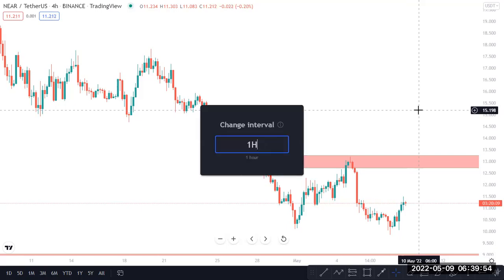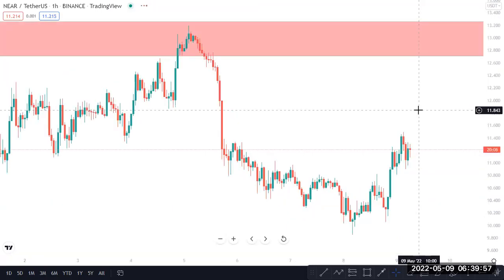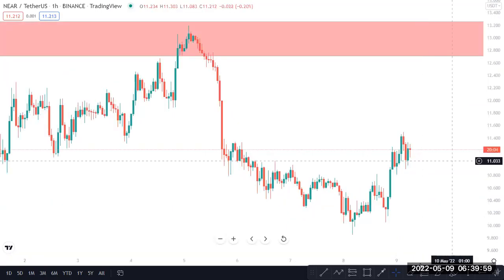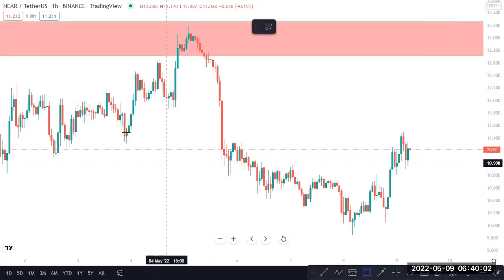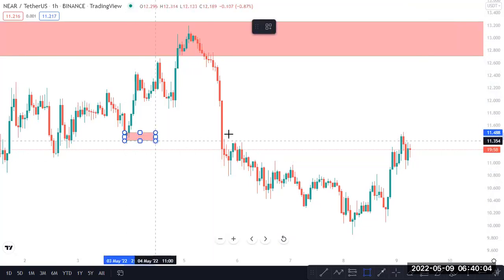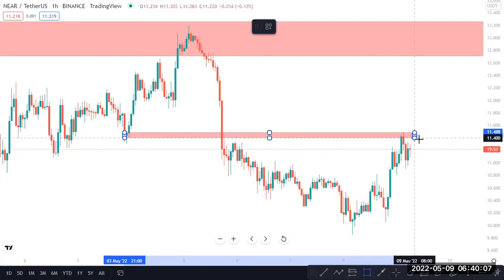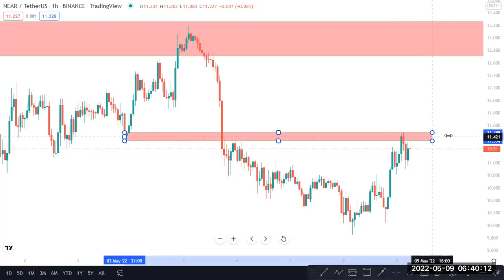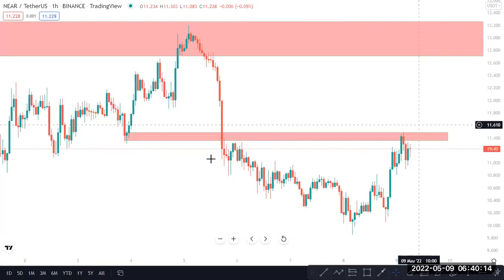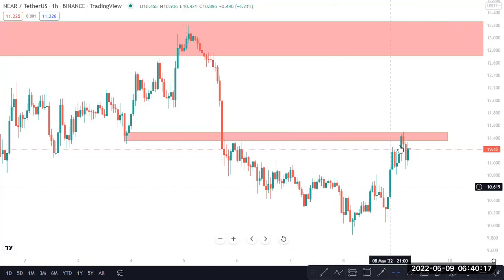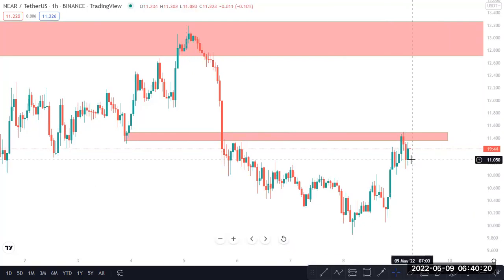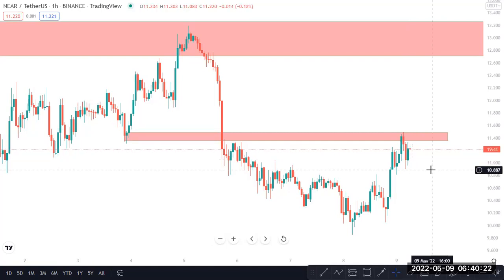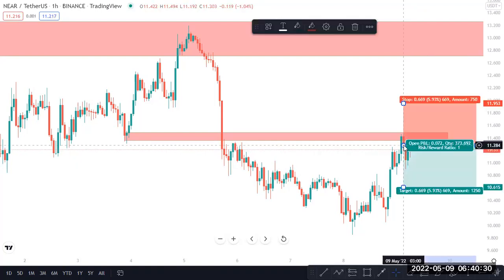Let me go into the 1 hour and see what is happening there. Okay, so on the 1 hour, you can see that I have this low. So according to market structure, mostly if you break a low and respect the low, we take our short entries, right? So right now I can say I'm looking for a short, but those who are fortunate enough to be early in this market would have taken their short entry around this area.